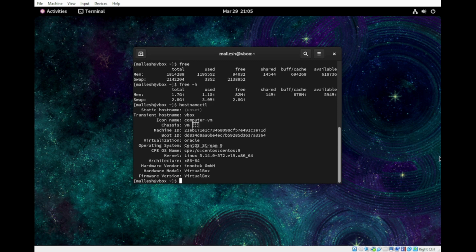Let's see how we can set up the network for it to access. There will be a tool where, let's say you don't want any other person to interact with the OS directly, but you can give them access to the terminal just like this terminal.